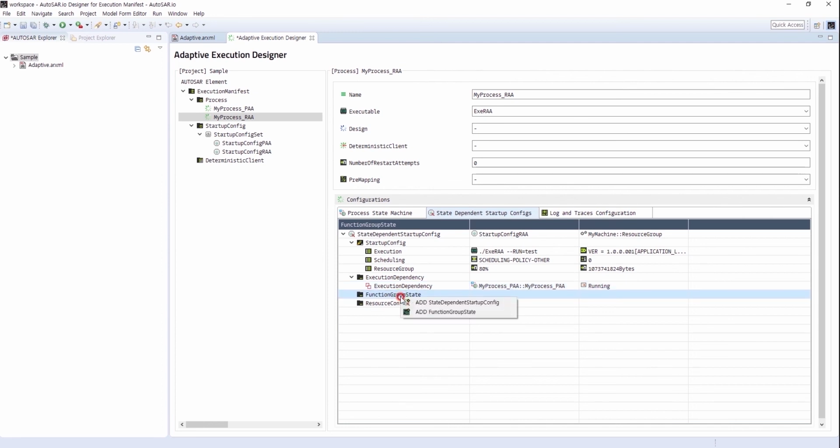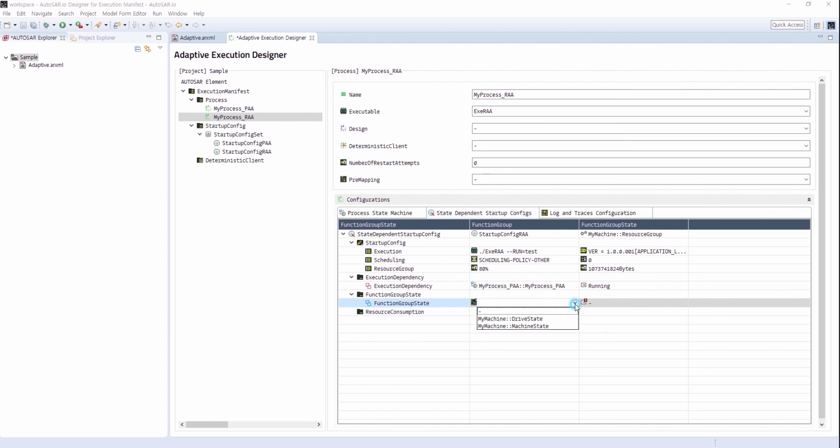I will also configure function group state. So I finished designing with Adaptive Execution Designer.